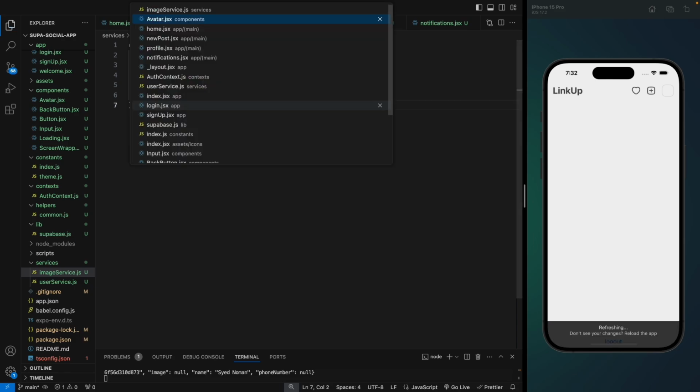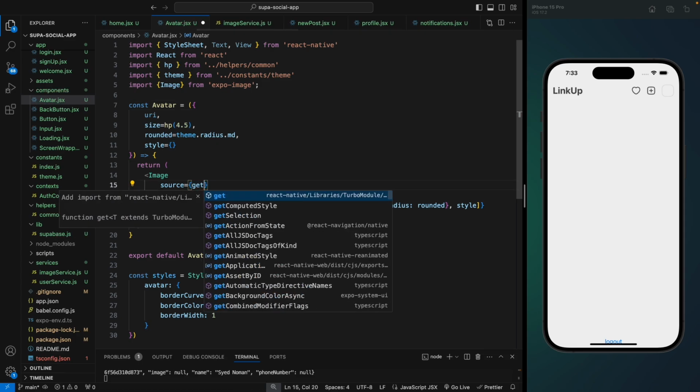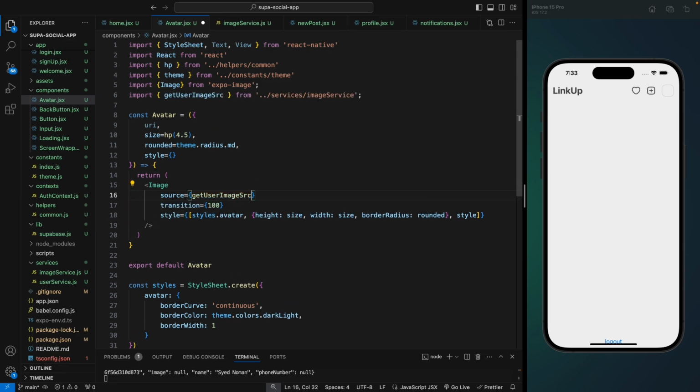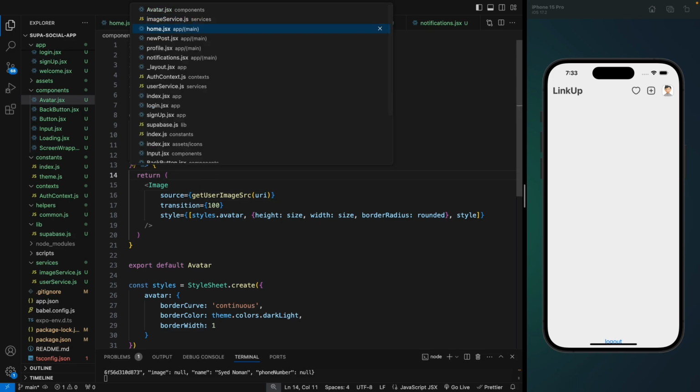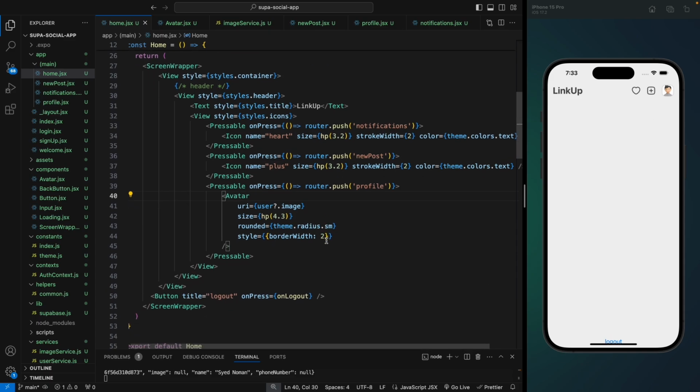Now let's import this function and use this inside this image component instead of using the URI. So getUserImageSource, and we need to pass the URI and save this. So with this we can see the default user image, and that's because right now we don't have the image property on our user data. But once we update this, we will see the user image from the database.